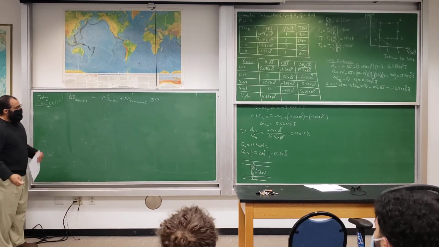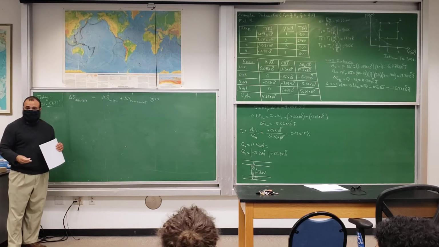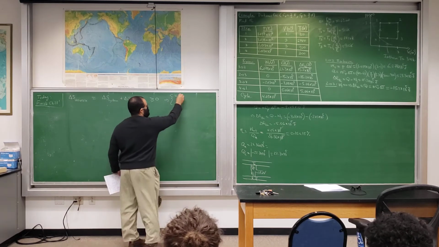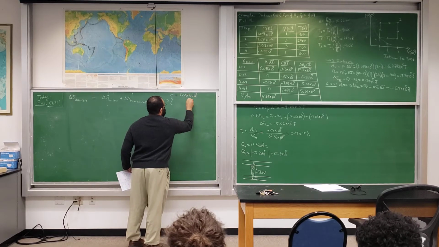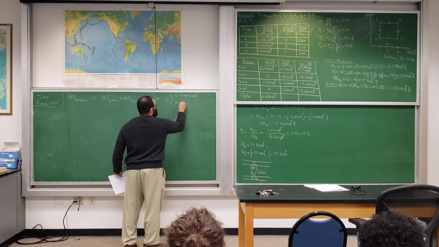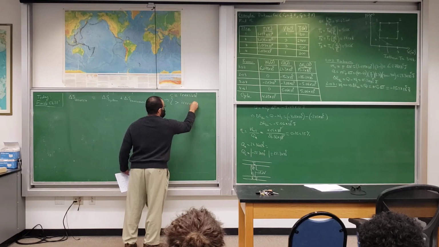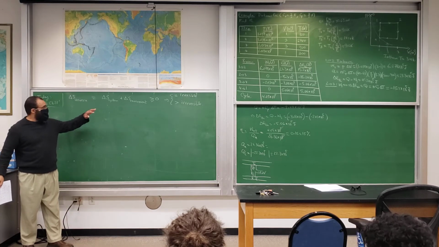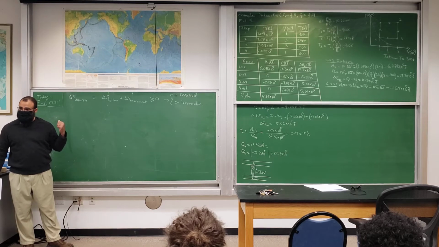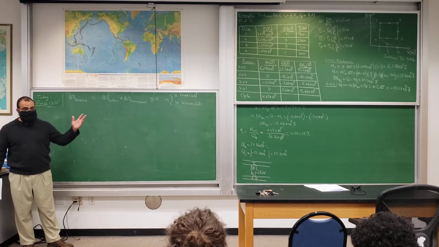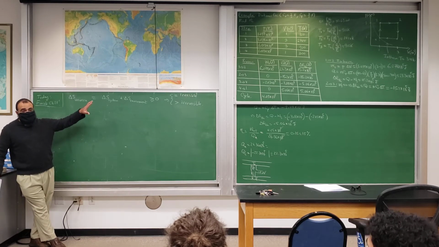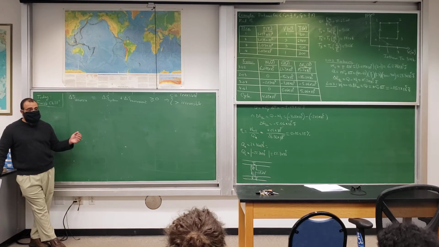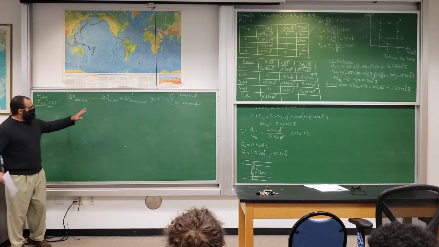Now, if the process is reversible, you get the equality. It's equal to zero. When is it equal to zero? If it's reversible. If the process is irreversible, then it is with the greater sign. I'll try to explain why. If you get the equality, the change in entropy is equal to zero, and I reverse it, well, it will stay equal to zero, right? The negative of zero is zero. However, if it's greater than zero, and I go back in time, it means the entropy is decreasing, which is not allowed. Therefore, it's irreversible. Does that make sense? Okay, good. So that's one thing we want to get.